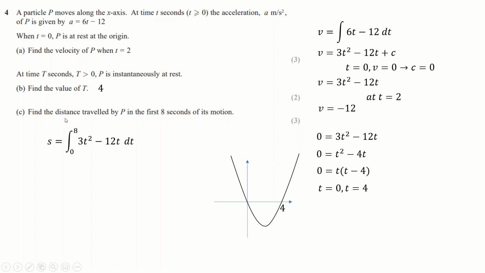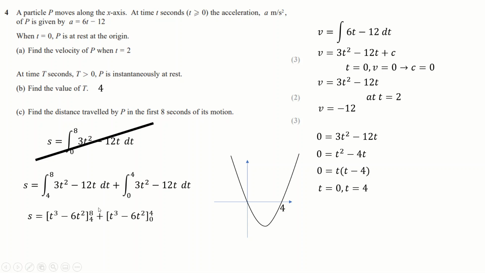Distance is just a raw number. So distance isn't quite equal to displacement. This is true for the displacement, but displacement counts, if you walk 1 meter forward and then 1 meter back, your displacement is 0, but your distance is 2 meters traveled, right? So to find the distance, we actually need to integrate between 0 and 4, and then add the integral from 4 to 8. Maybe I should have changed this to a d now for distance rather than displacement, because that's what I've just said. We're actually working out the distance now.